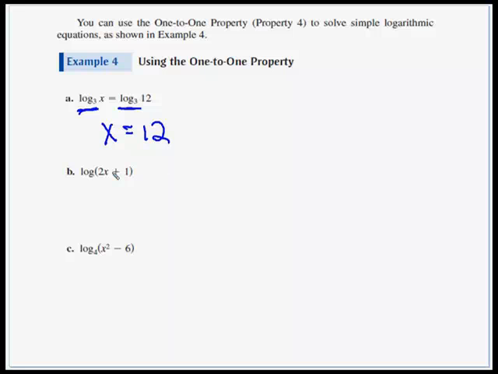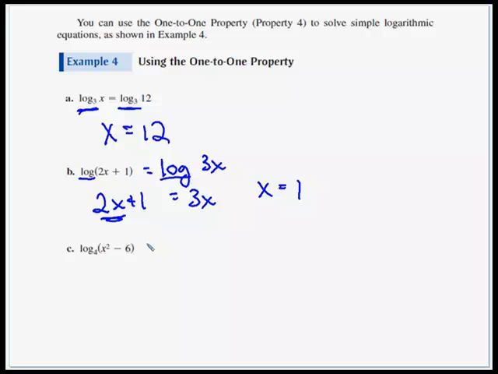In the notes, this got deleted out when I printed them up. This problem here is missing. That should equal the log of 3x. So we have the log of 2x plus 1 is equal to the log of 3x. So we have the log and the log are the same. Those are base 10, the common logs. So we can set the 2x plus 1 equal to the 3x. And let's subtract 2x from each side. So we get x equals 1.